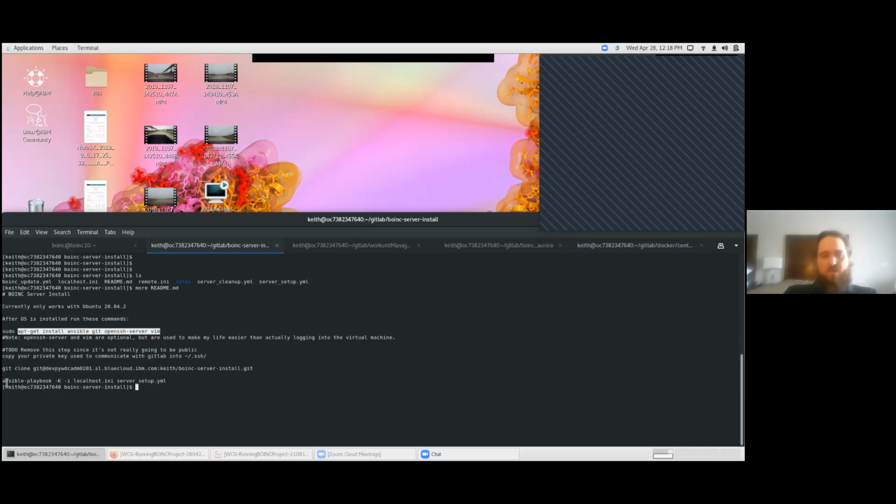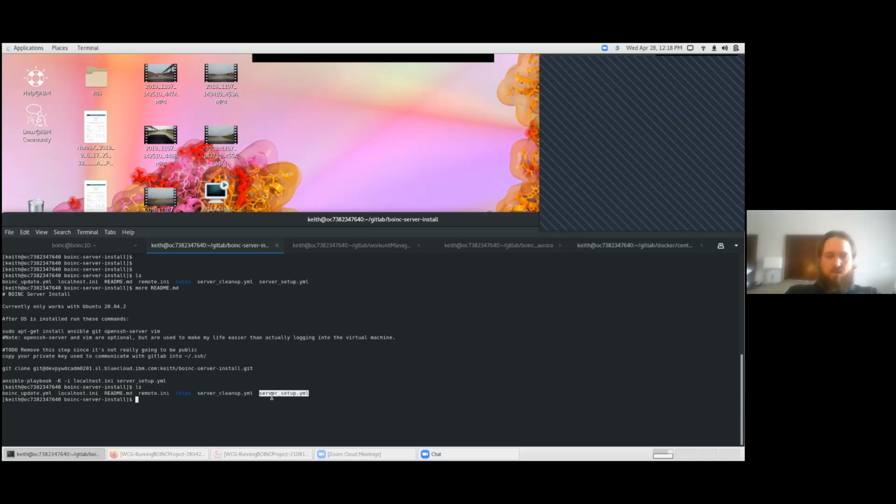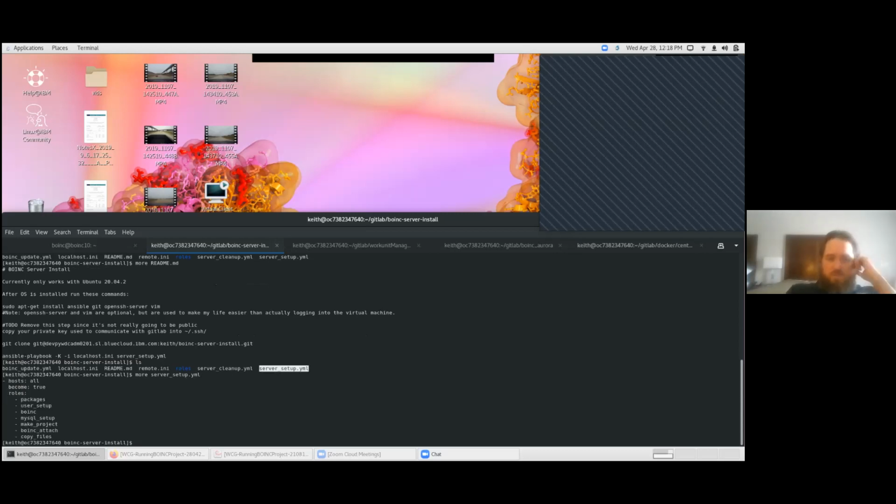So the last step here that I need to do is just run this Ansible setup server. For Ansible, you set up a YAML file and it has a whole bunch of roles that you can run and packages that you can do. Inside of it, I have certain roles or packages. I'll install the base information that's needed to compile and do everything with BOINC.